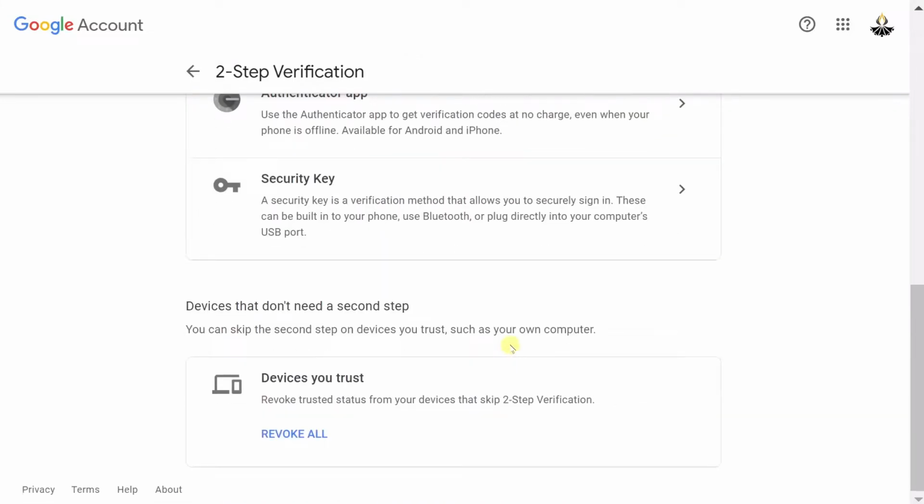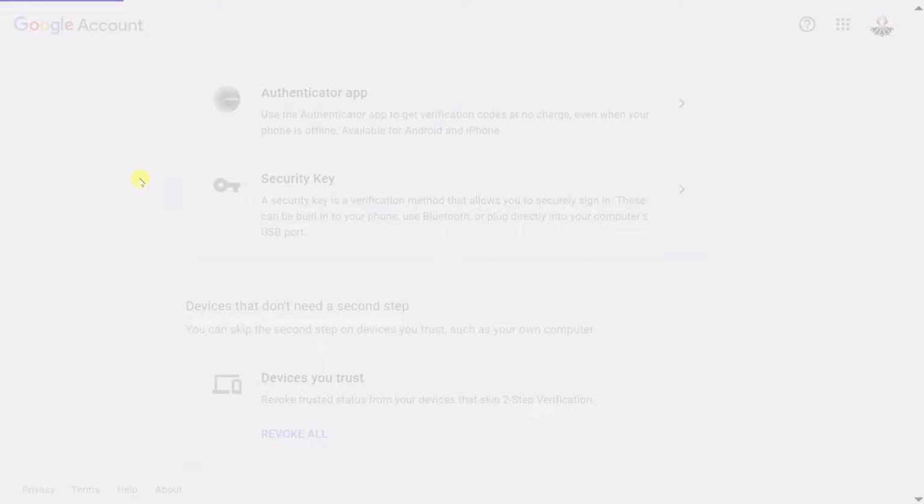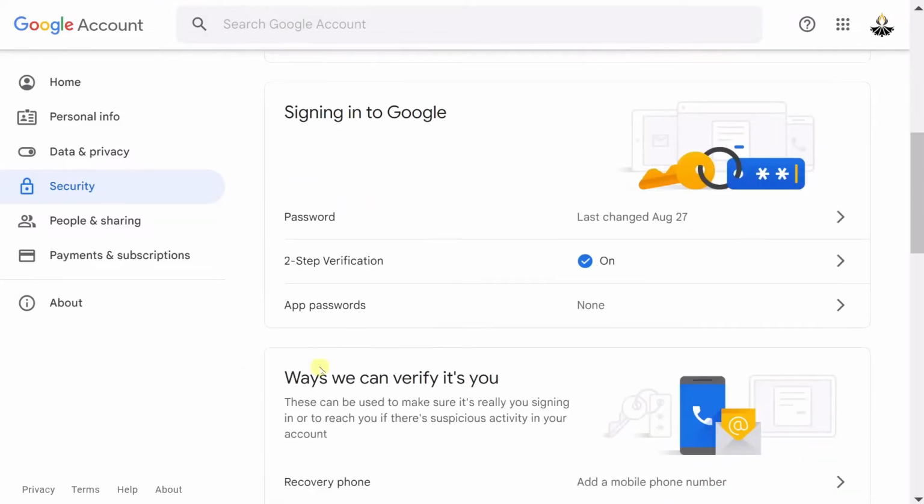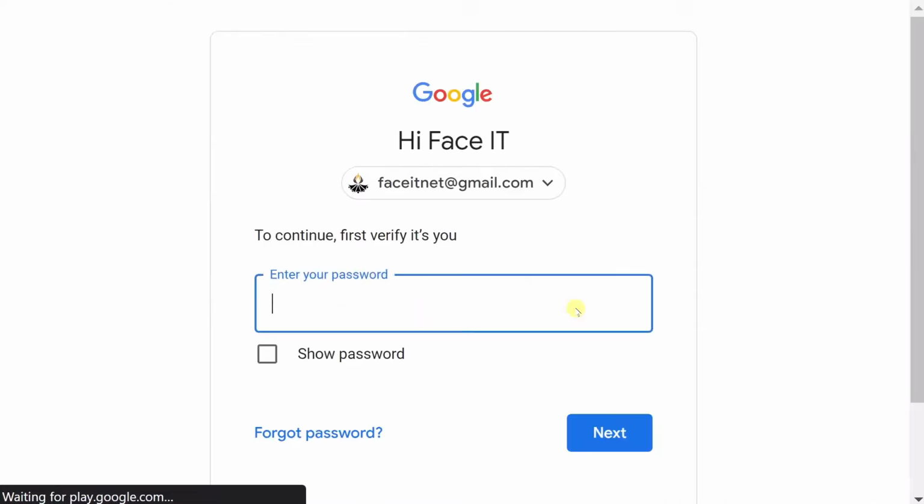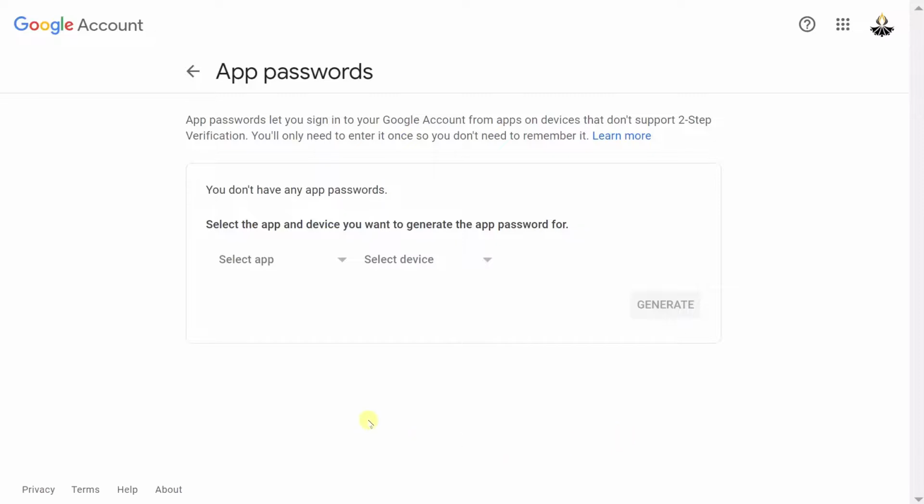Right, so the next step is to create the app password. Let me go and create it. I'll go back to two-step verification. Since I go back to two-step verification, I can see here the app password option. So click app password. Now here we have the option. By default, Google has specific applications here: mail application, calendars, contacts, and YouTube. If you're not going to use any of these, then you have to pick other.